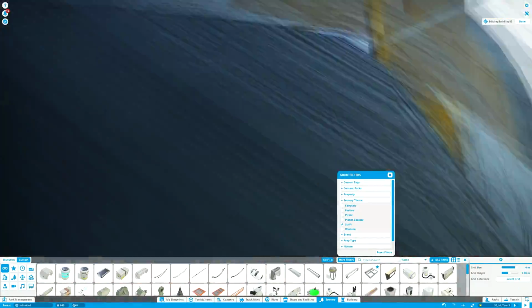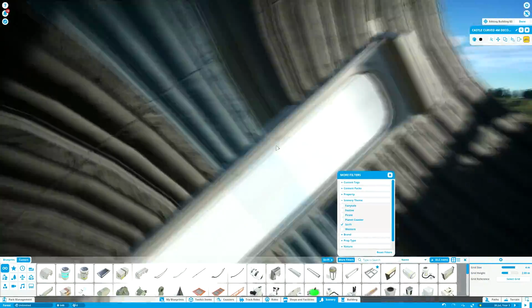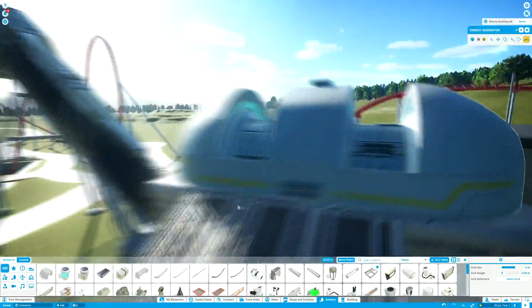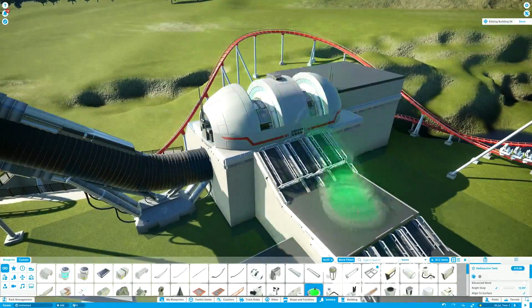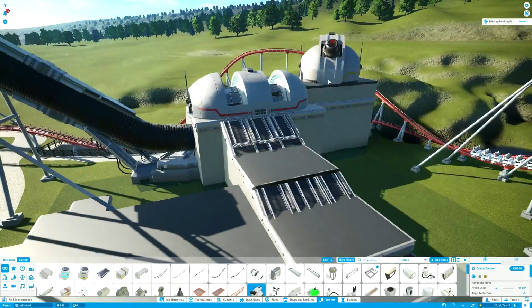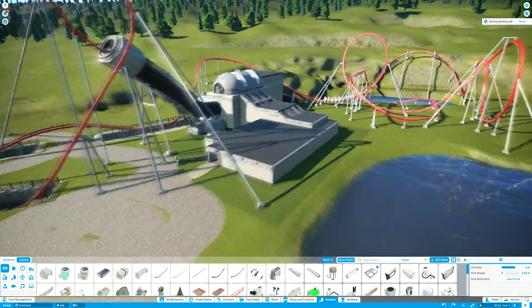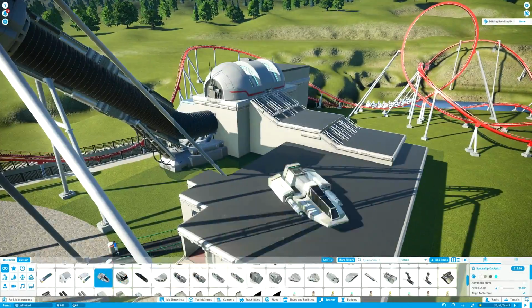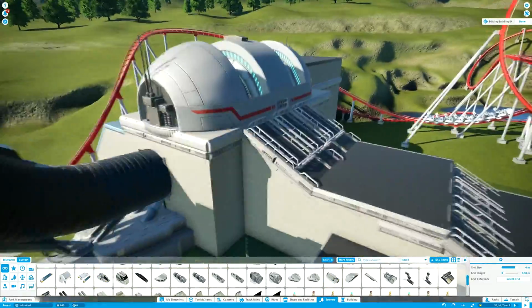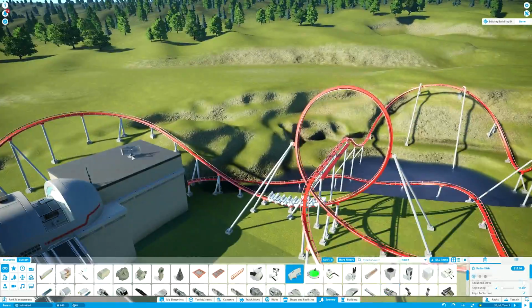Although in retrospect, these lights look fine, but they've got those jutty out bits, which I think might come a little bit too close for comfort to the riders' hands. It might not be very safe. I'll have to probably pause it and check, which is what I often do when I'm constructing custom scenery, or custom supports, I should say, or scenery that comes very close in contact with the track.